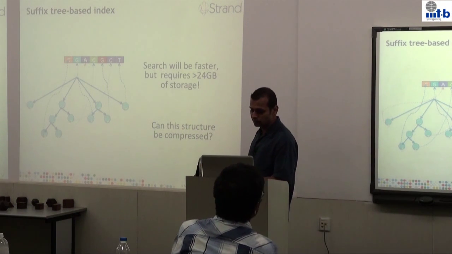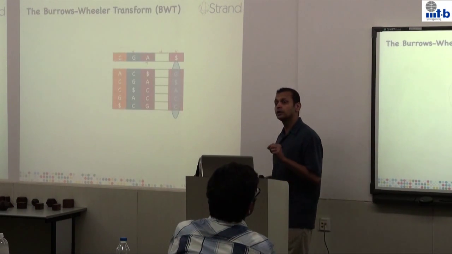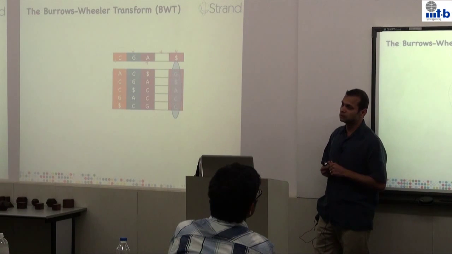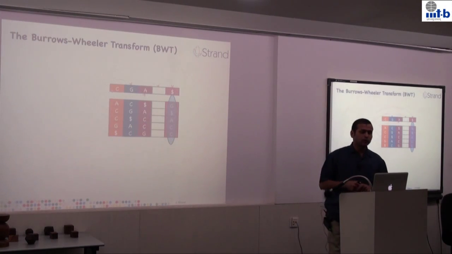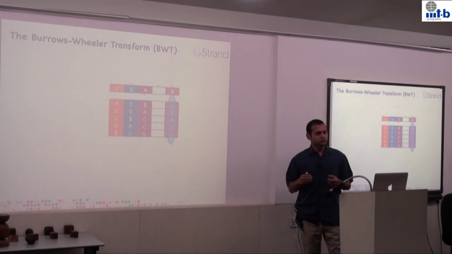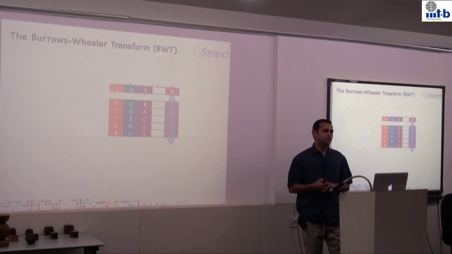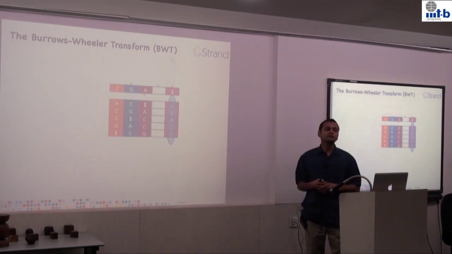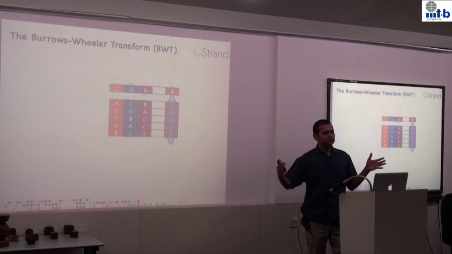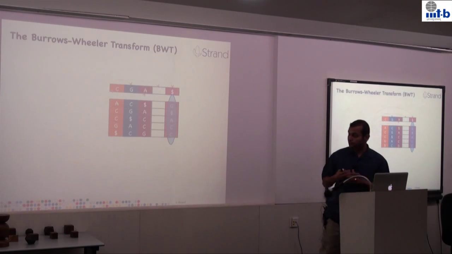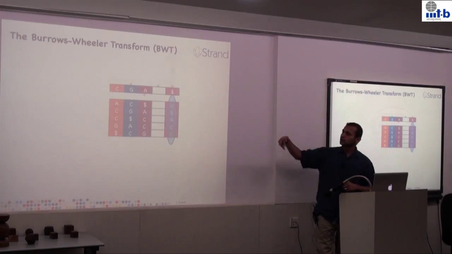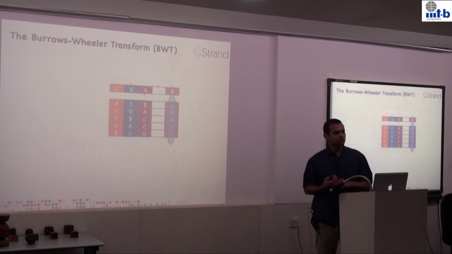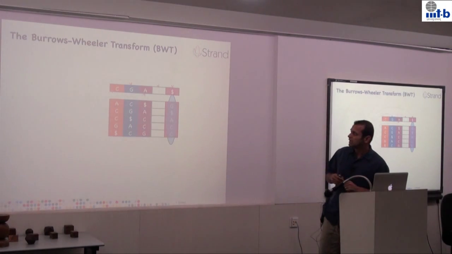The other type of structure that was picked up really well for the alignment problem is called the Burrows-Wheeler transform. This has been in use in a lot of other applications, data compression and so on. But for alignment, a lot of recent algorithms that have been published make use of this concept. So you take the entire reference for the human genome of these A, G, C, Ts, and you try to build a Burrows-Wheeler transform index from that. And it's actually pretty simple.